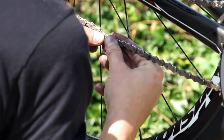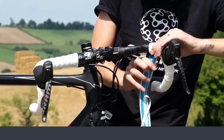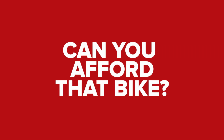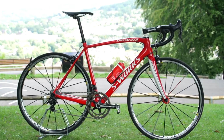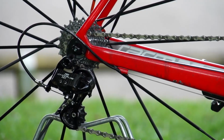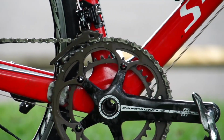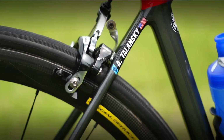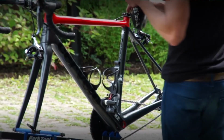So try to get into the mindset of replacing parts routinely, just as you would if you service a car. It's not particularly appealing, but we do recommend riding a bike that you can actually afford to replace parts on without worrying. Riding well-adjusted, fresh Shimano 105, for example, is much better than Dura-Ace that's worn out and tired, even if the group set does weigh a few hundred grams more. If you can't afford to replace that Dura-Ace chainring, then that's going to cause some issues.